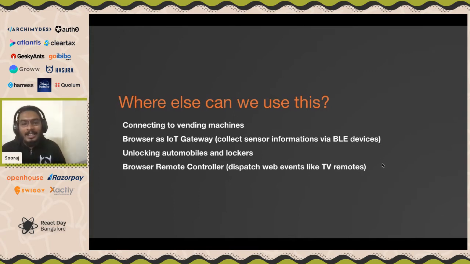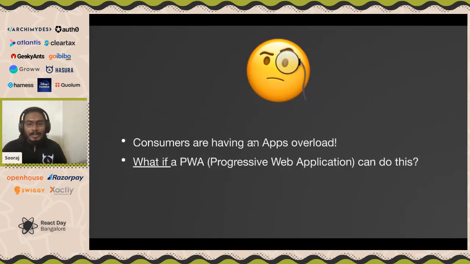There's a lot more you can think through with this technology. Like I said, consumer apps are getting overloaded, so that's a wonderful reason why we should think of something like Bluetooth.